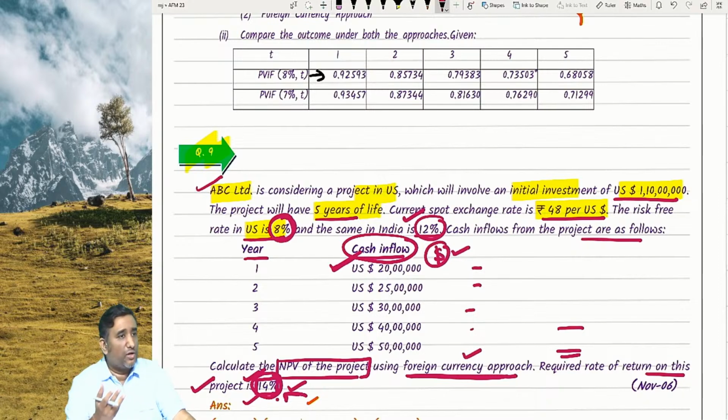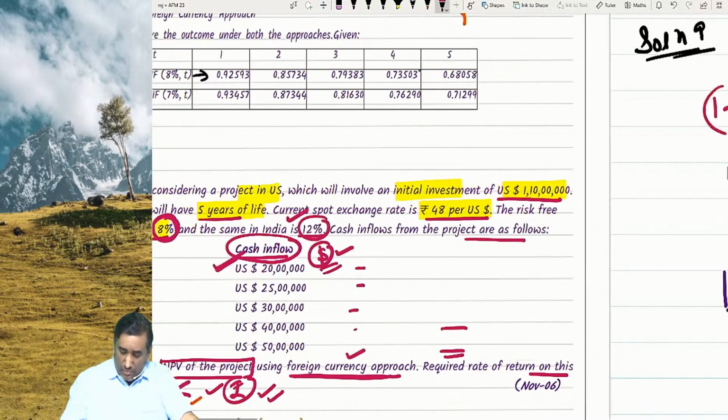Actually, I expect the institute should give you clarity, because in practical life, these are not the problems you face. When you're solving a question or doing some project work, your boss will not tell you, on your own assume which rate is this and then solve. You know, I have raised my money, and this costing is in dollar or this costing is in rupee. So he should mention. If he does not mention, they have a habit, and we assume that this is a risky rate of rupee and these are the cash flows of dollar. I do not have to convert cash flows into rupee, rather I have to convert the rupee discount rate into dollar discount rate.